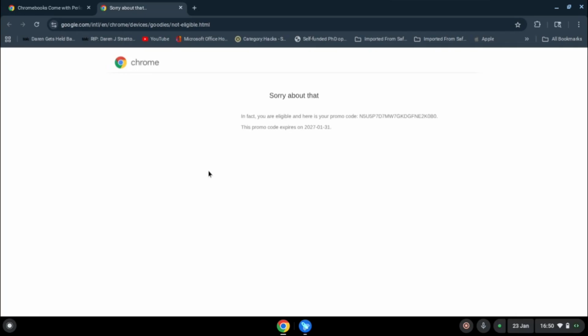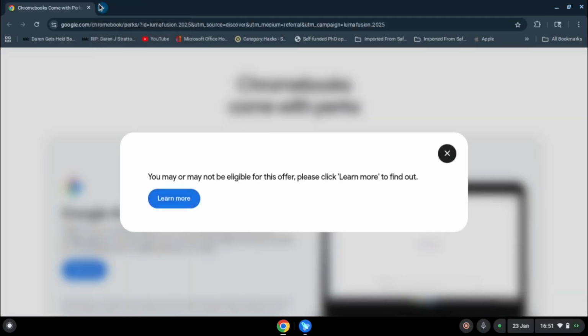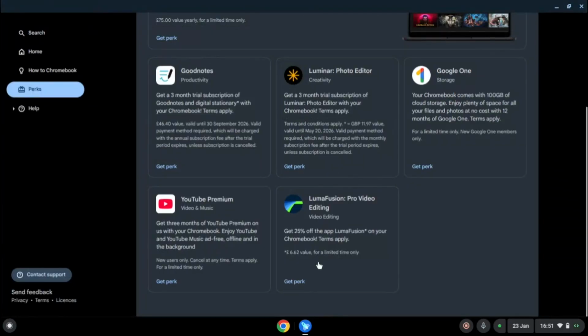That'll be interesting. So what I'm going to do at some point is get some apps for my Chromebook, and then we'll see what it comes with.